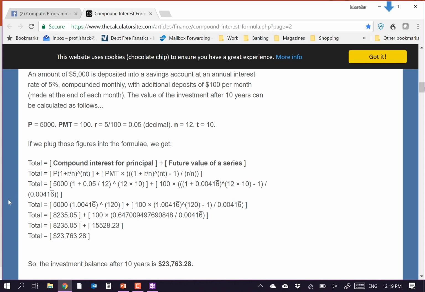This is one example, and what they're saying is that if I put $5,000 in, and I put in $100 a month, at 5%, at the end of 5 or 10 years, I would end up with $23,000. So if you can imagine if you did this as a young person at 25 or 22, after you're married, and you do that till you're 55, so you do it 30 years, you can see how much money you would have. I'm a huge believer in it, and I've done it myself.